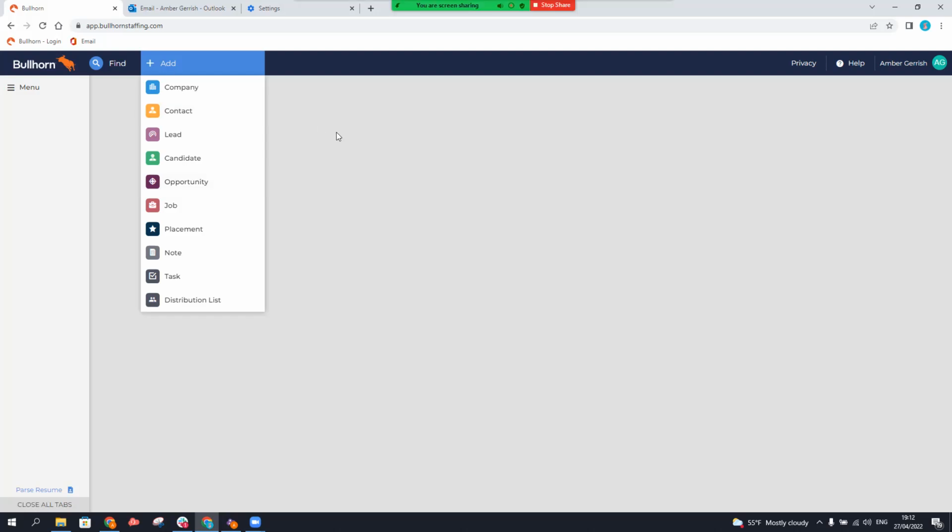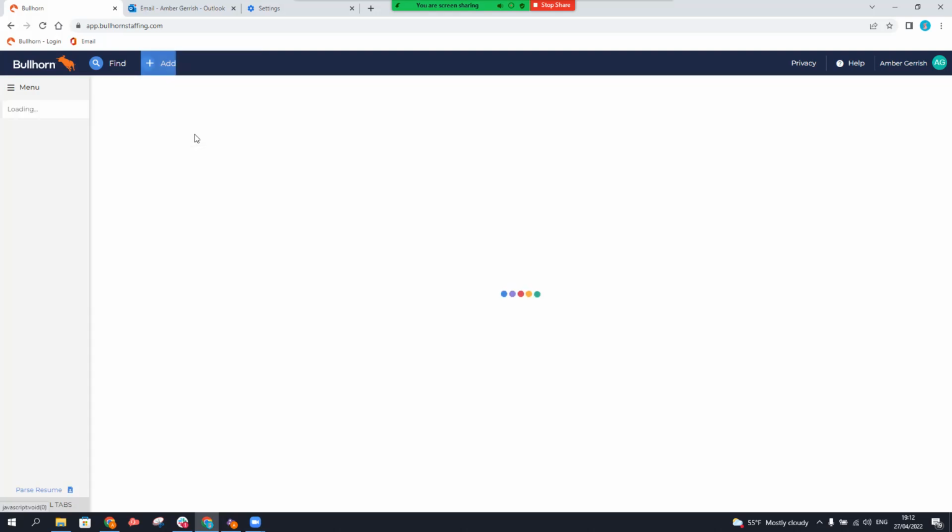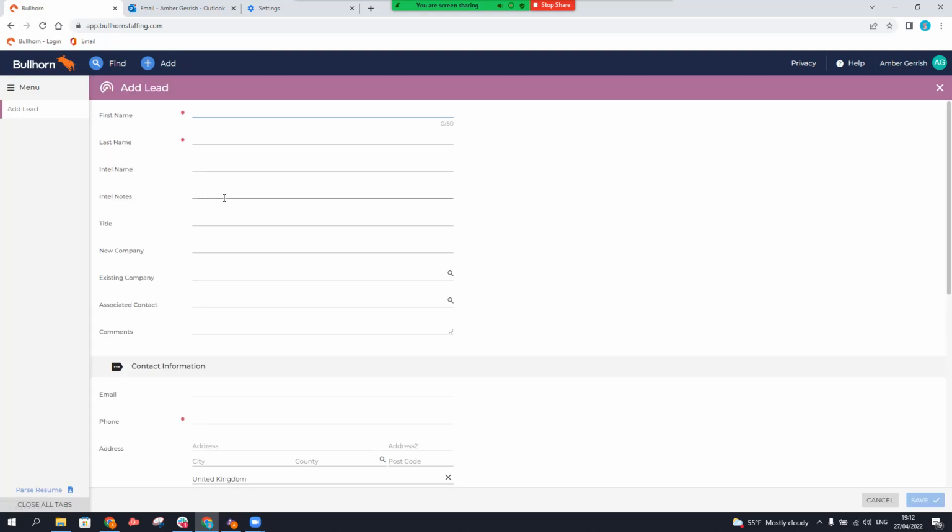So I'm going to go ahead and go to the add button and add a lead. You may well not have a lot of information for the lead, but it really is just important to capture as much information as you can here. Some of these fields on my demo kit are mandatory, but it may well be that you want to set that first name and last name are mandatory, but for example, you might not have a phone number for them at this stage. So we can go ahead and populate these fields that are mandatory so that we can create the lead.